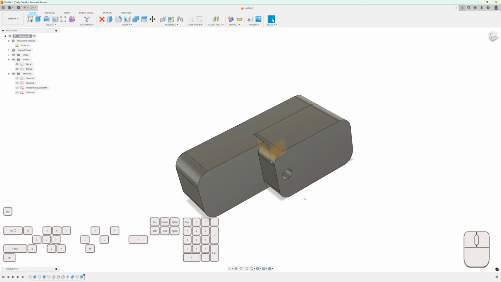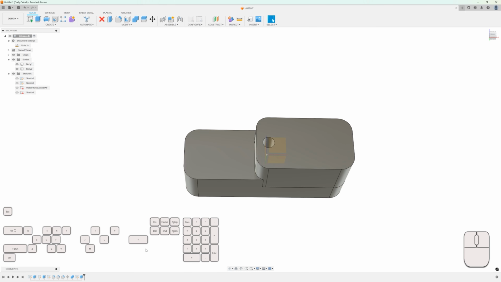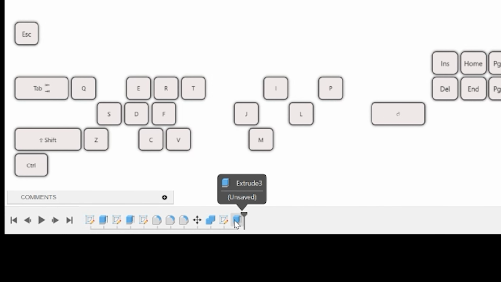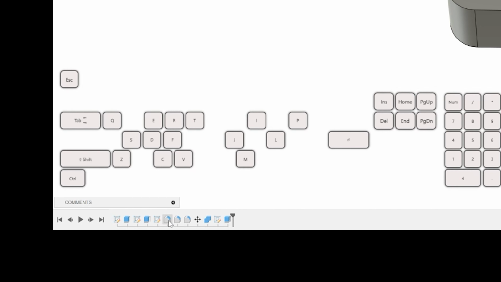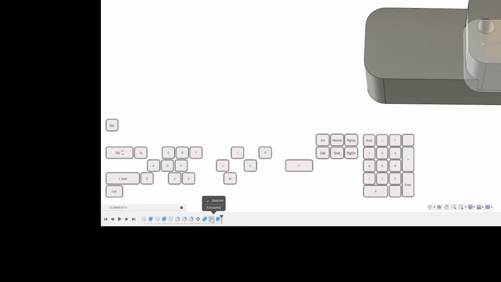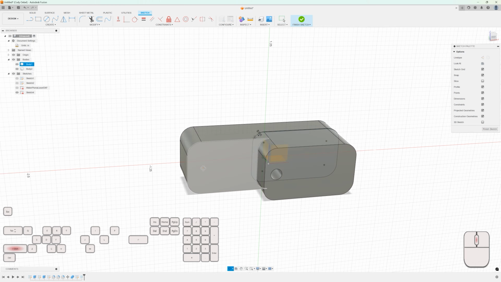And another cool thing is if we ever need to change anything, we can just come back here and make a change in our timeline. So let's look at the bottom down here. What are we looking at? Typically you have sketches and features, so a drawing and a thing you've done to the drawing. So these little icons here that look like little drawings with little tiny pencils on them, these are your sketches. And so you can always come back in, you can always make an edit to a sketch that you're wanting.